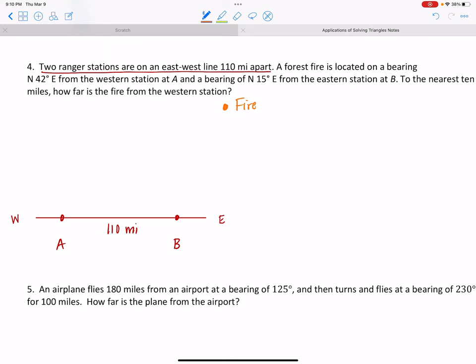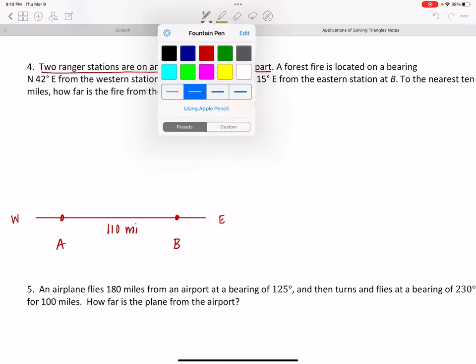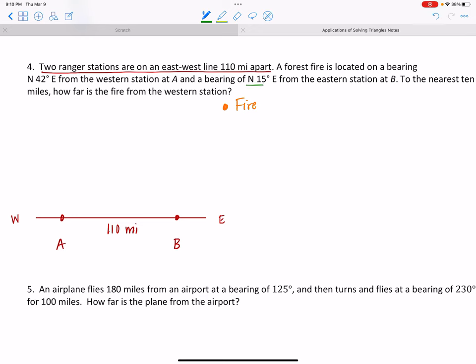It says from B we're north 15 degrees east. So at B, if I put a north line on here, and then east about 15 degrees, this is where we're going to go. And that's why I put the point out here anyway. So this little angle in here is 15 degrees. And then it says from A, again the north line, this time we're going to go 42 degrees east to get to that fire. So again, making the point up where I put it hopefully makes sense. So this angle in here is going to be 42 degrees.